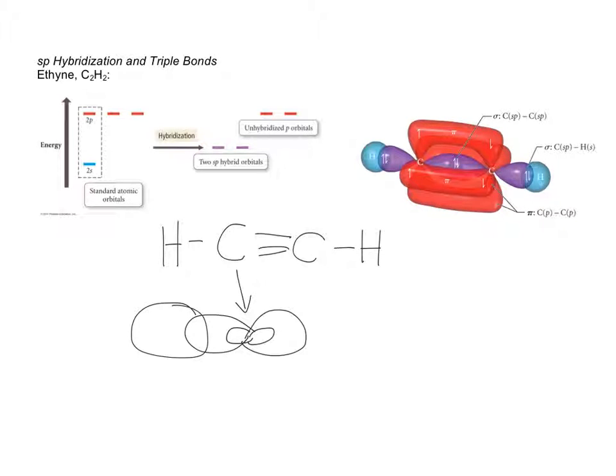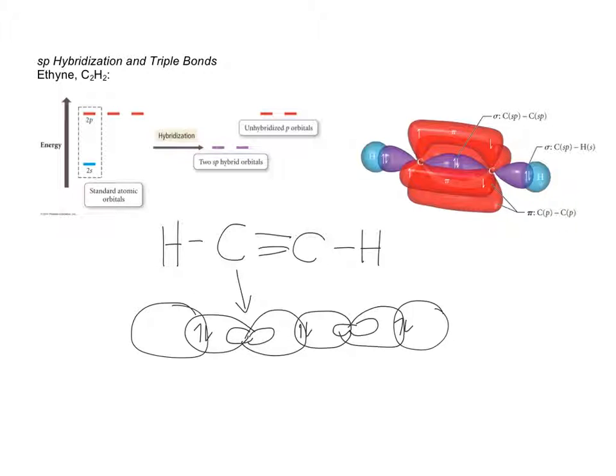Okay, so for a particular carbon, if this was this carbon here, then the hydrogen would be here with its 1s orbital, and the overlap would be there, and the electrons would be here in the middle. And then the other carbon over here is going to have, again, sp hybridization, and the electrons are going to overlap in the middle there, and then with the other hydrogen over here.